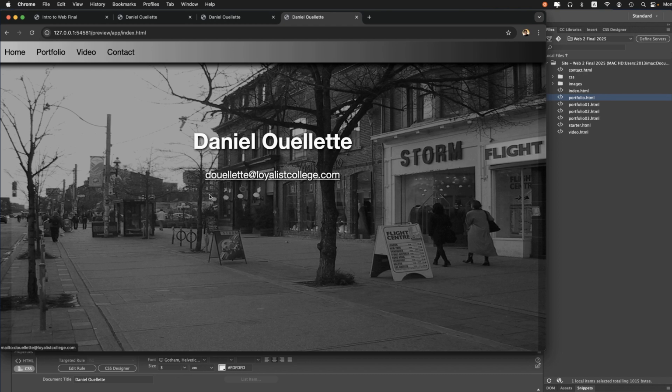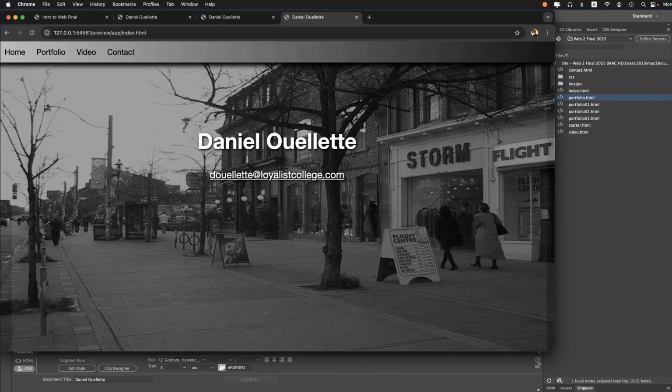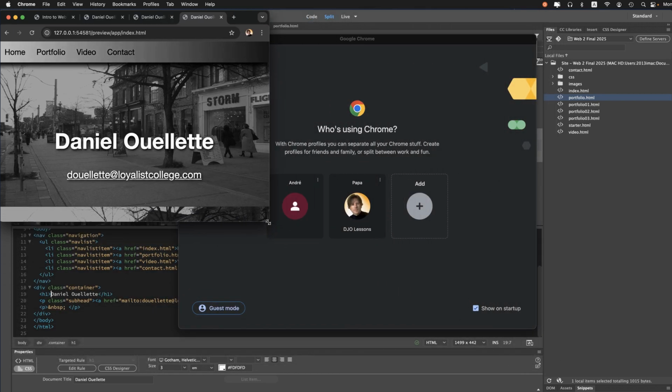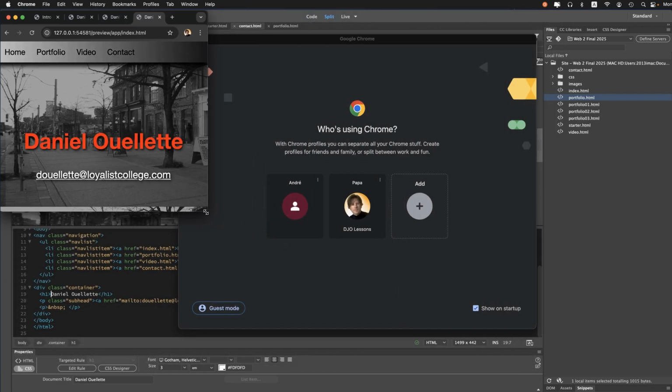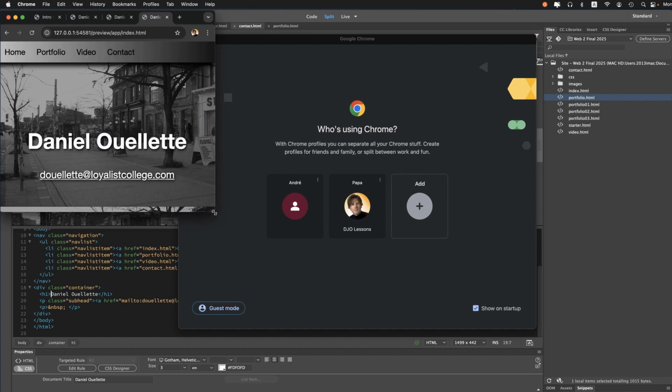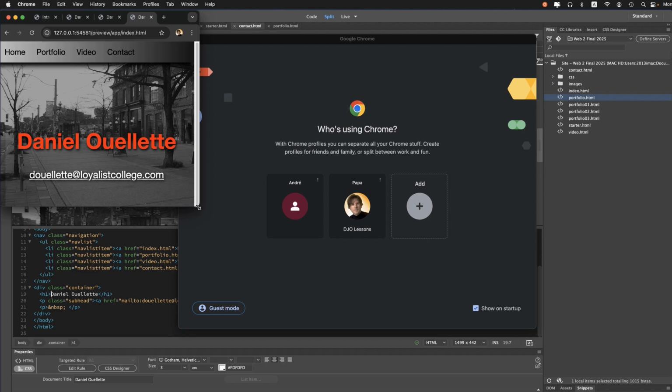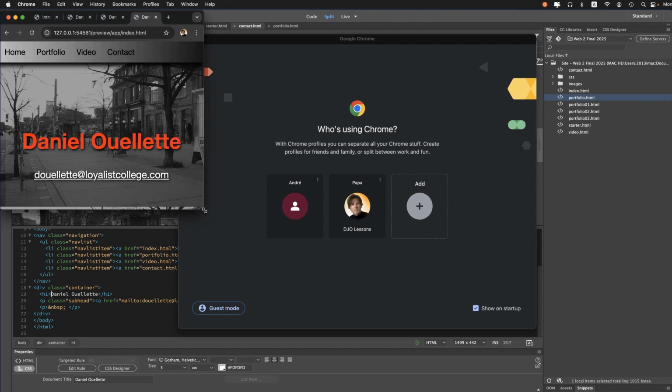Now, the other thing on this page is that I do want you to put in a media query. That is to say, when my browser width changes, at a certain point something on the page will change. In this case, I'd like to see the color of my name change when I get below 600 pixels in width. Let me just drag the browser width to a narrower version, and when I get close to 600, there's the threshold. You can see here when it's larger than 600 pixels wide, it's its original color, but when I get below it, it's the newly designated color. I picked red. You can pick any color you want, as long as it's different than the original.